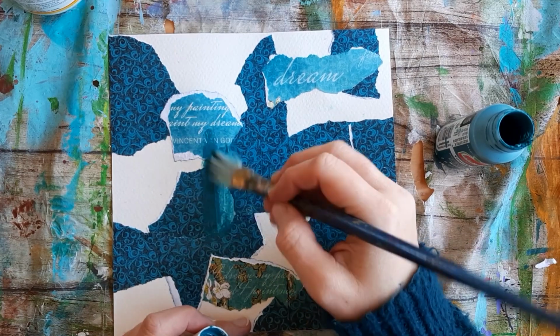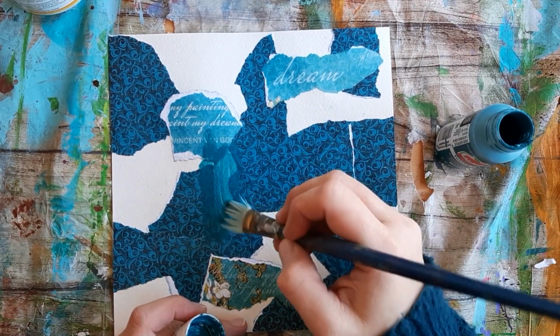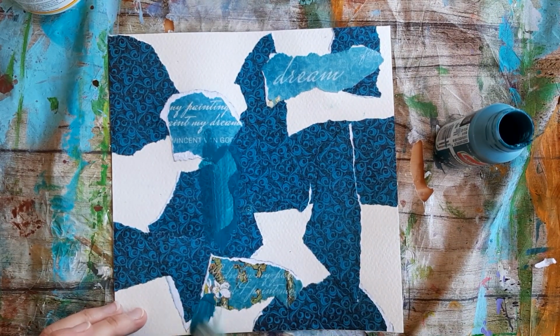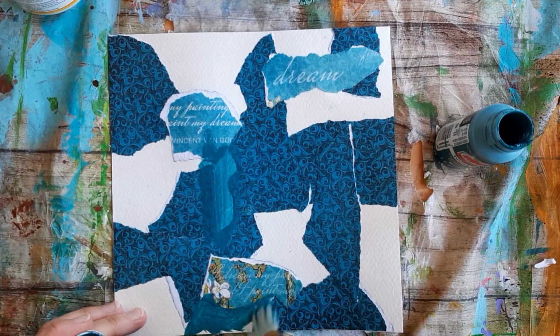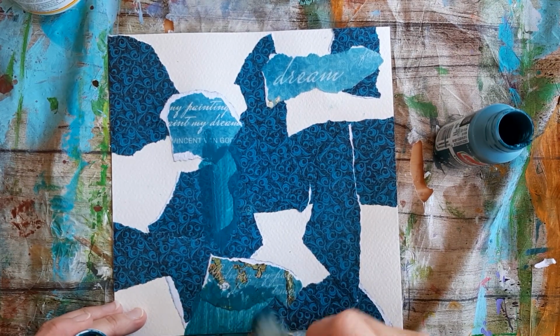You know, like if you have red, you could do a green, or if you have a green, you could do a purple. It's up to you how you want it to actually look. And what I'm going to do is I'm going to go through here, and I'm just going to color in some of those white spots.